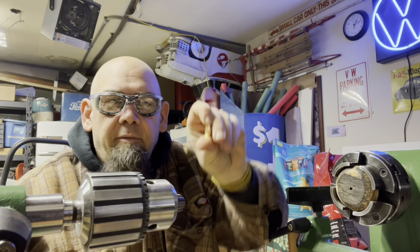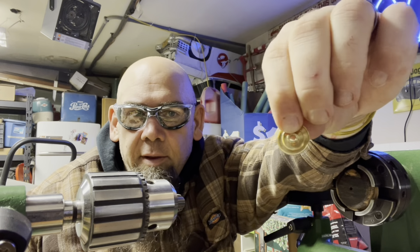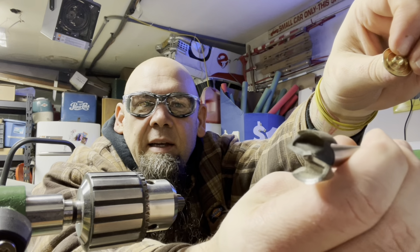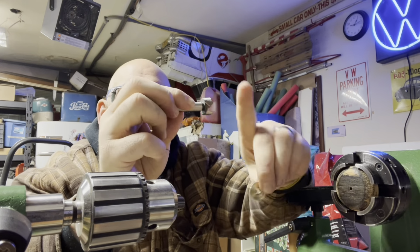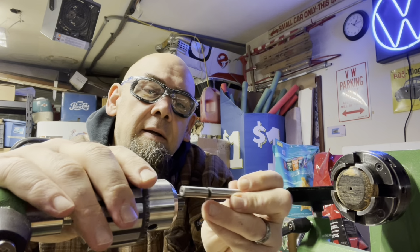So I have the side spacer. This is the guts part of the 3D printer kit that I'm going to recess in here. And this is called a Forstner bit. This is made to drill a hole that is very flush so you could fit something and recess it in very, very nicely.